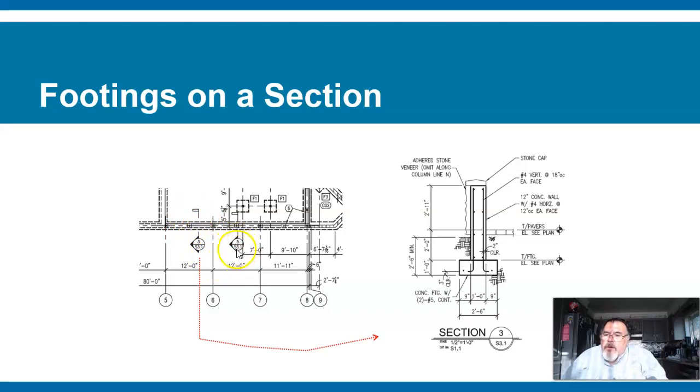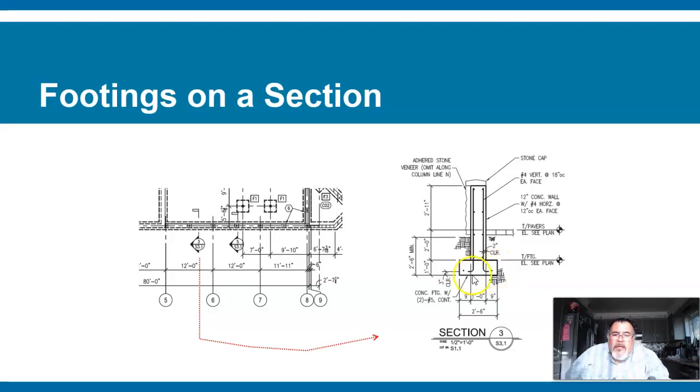Somewhere here, you can see going across this section, there's a little flag, that the foundation changes from here to here. So we have to figure out why. And we might see that in an elevation. So, see, here's the detail 3 S3.1. It just happens to show it here. So we see that it consists of a footing with the stem wall.